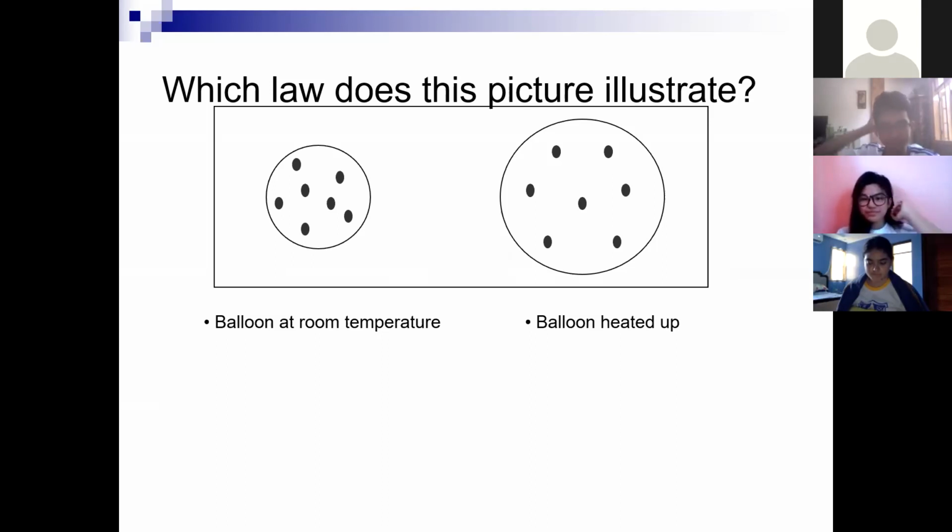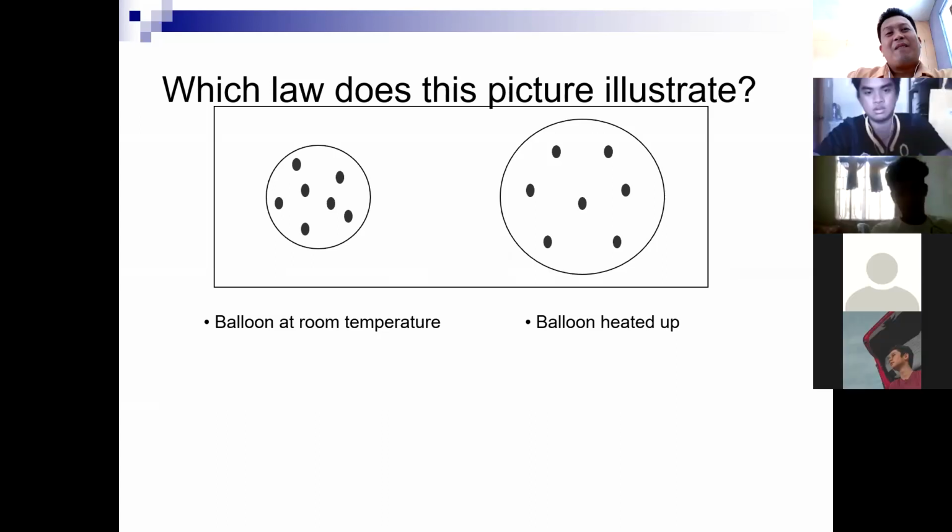Edson, I think you can relate to this one. If your motorcycle is not being used, what happens to the tires of your motor? It more or less deflates. It goes flat, right? Right. So even though it was just used, since the temperature cools down, the molecules of air inside the rubber tubing tend to not get excited. So it tends to deflate that said rubber tubing.